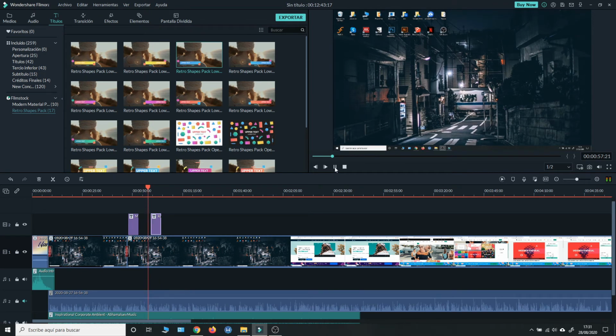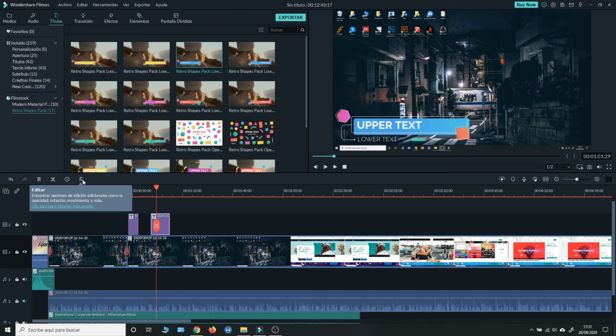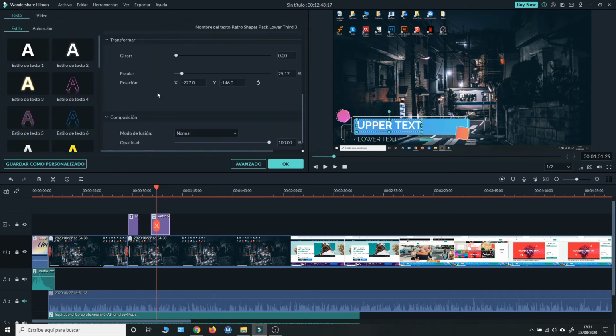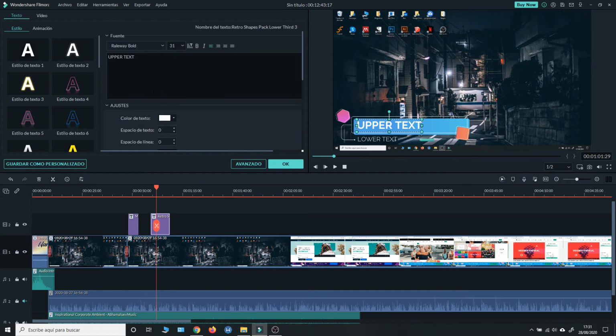So when the time comes, I see it, and I can again select the track and change the text. I can also expand it to make it last longer, and edit some different settings by clicking here in editing, and I can have direct access already to the text, and some other options of the type of text.